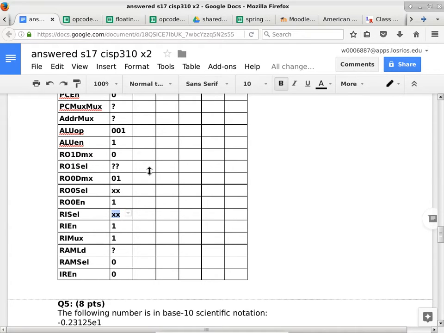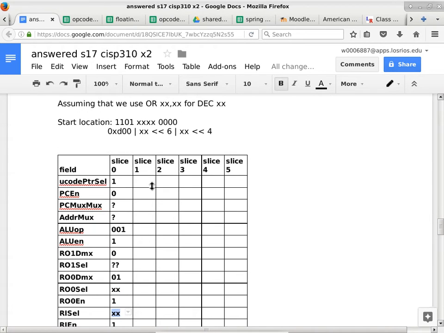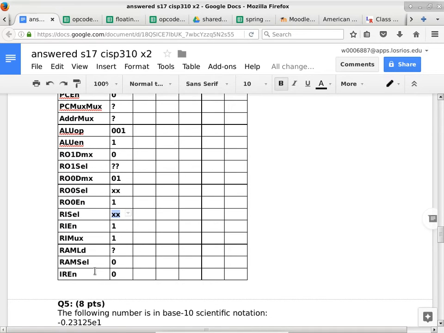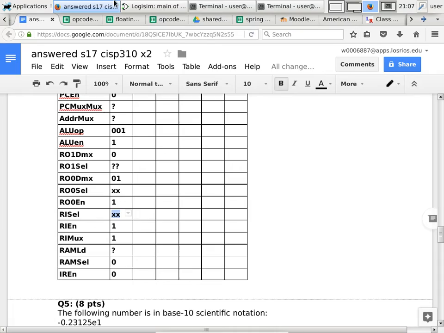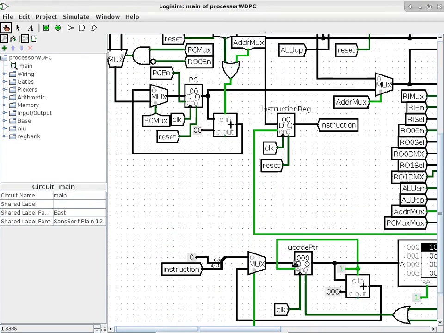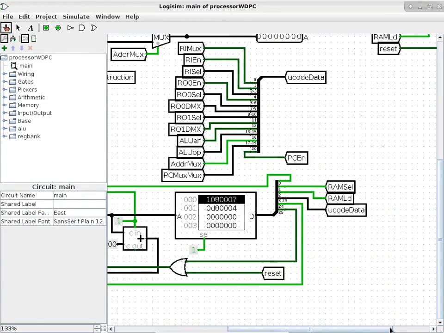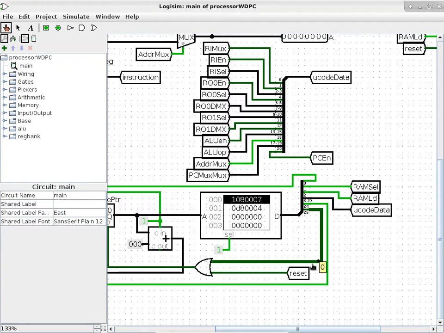So what is slice 1? It's just all zeros? Slice 1, we don't even use slice 1, because slice 1 needs to actuate something that is not in the table, which is the reset line. So it has to actuate this particular line here, which has no name, so we don't even need to specify slice 1. It's the microcode reset. It's the reset, but there's no label here, but in the C code there is the label.